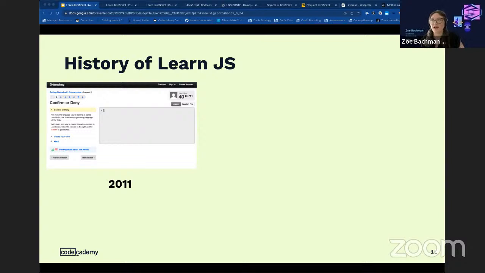This is our very first JavaScript course, our Getting Started with Programming course. And you can see, similar to today, we had a two-panel layout with the console, and you had those tasks, and you'd go through and run your code. Again, Codecademy, if y'all didn't know, was really the company that pioneered interactive learning on the web, which is pretty cool.